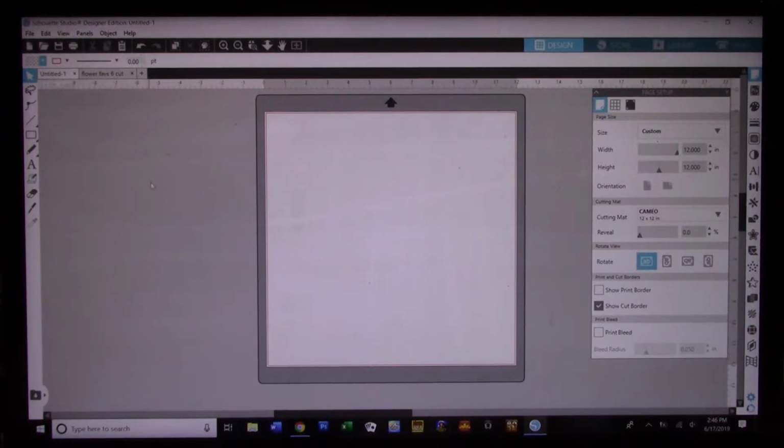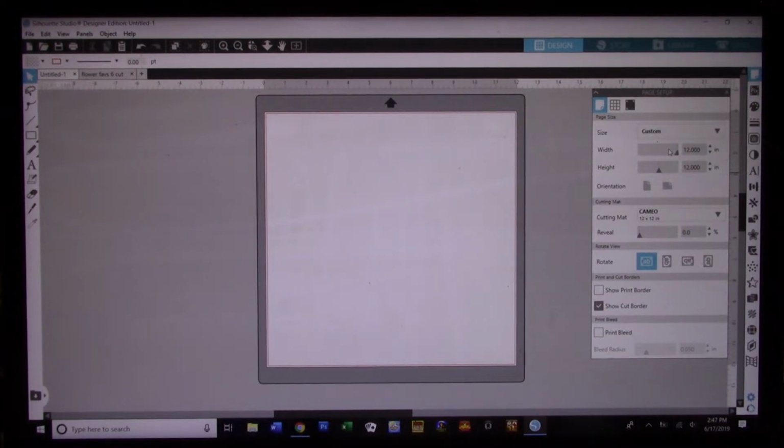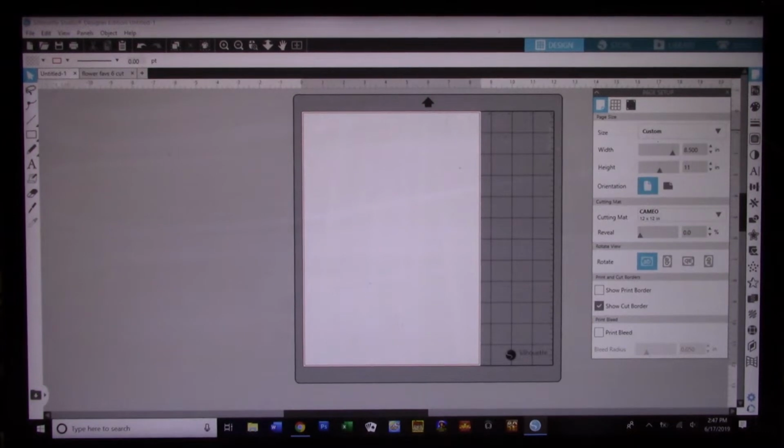When you open your Silhouette software, it's more than likely going to have this page setting on the side here. But if you don't see that, you can go up to View and Show Design Page Settings, and this window will pop up. Now, I've never seen 12 by 12 sticker sheets, and I can't put those through my laser printer anyway. So I'm going to change this to U.S. letter size, 8.5 by 11, so that I'm working with the proper size canvas.